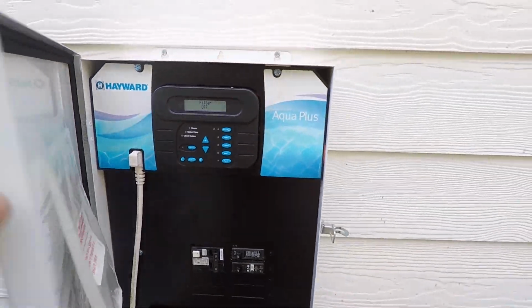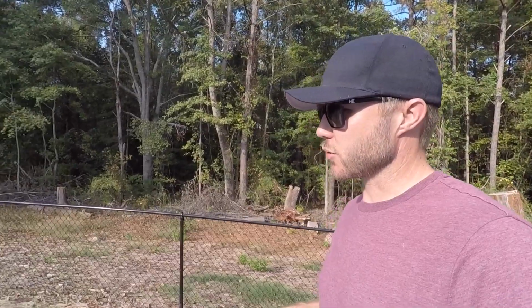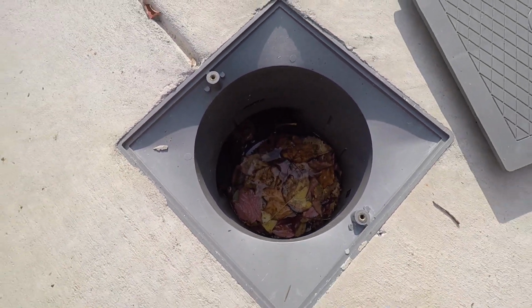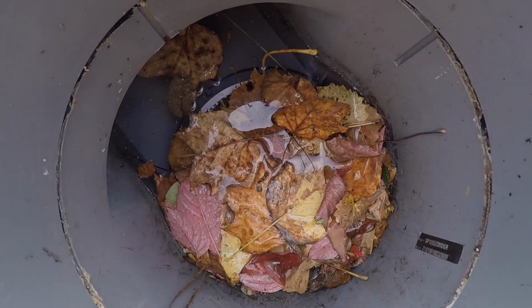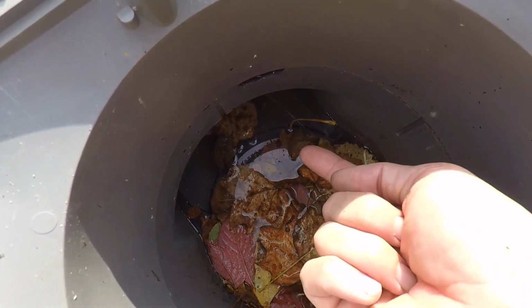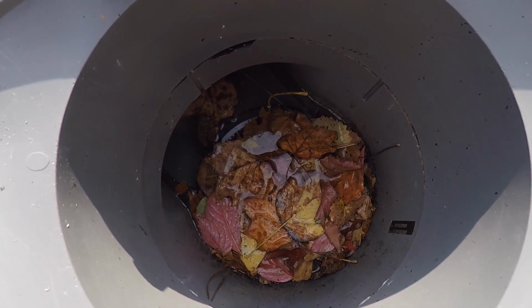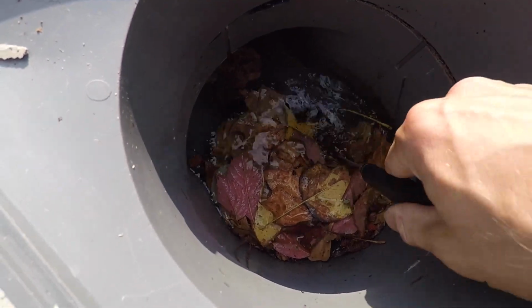Filter off. Right now our pool pump runs 12 hours a day. We have it set up to run from 7 a.m. to 7 p.m. every day. The sun is very bright, so hopefully you can see down in here. What a mess. Right now I don't really see a lot of bugs in there, but I don't want to go sticking my hand in here. I mean, there could be a snake or something up in there. We get a lot of wolf spiders around here. That's why I love this little thing here.